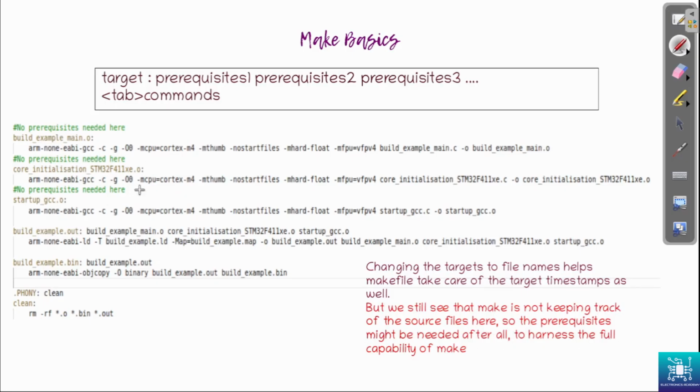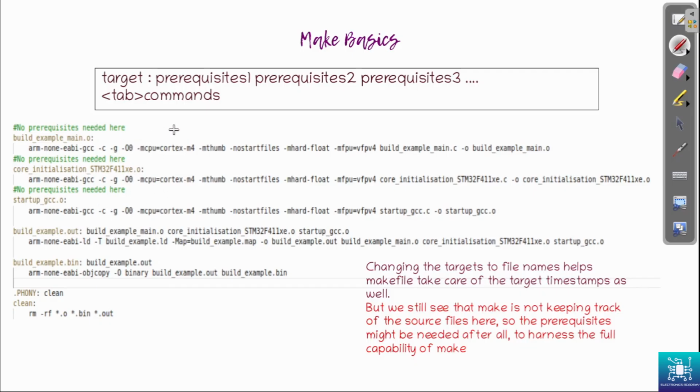Okay, because source files still don't have the names here. So we have also the prerequisites, we have put the .o files as the prerequisites here. That is all fine. Okay, but then remember one thing: the .o will only change if the sources change. So make might be taking into account the timestamp of these files, but then we are still not accomplishing our goal. The source files also have to be mentioned here for make to really do a version check of the source file.